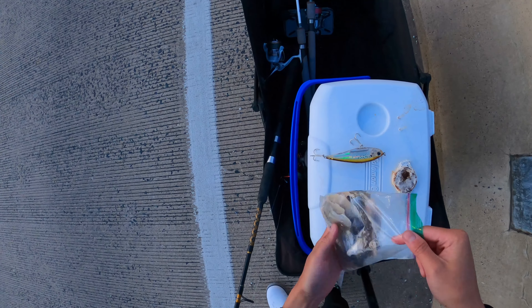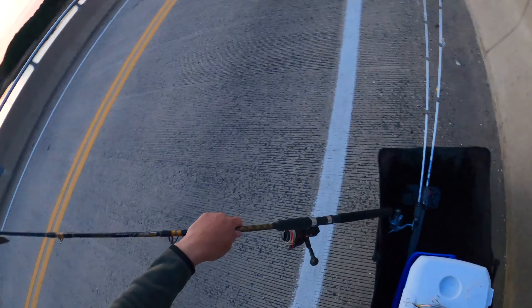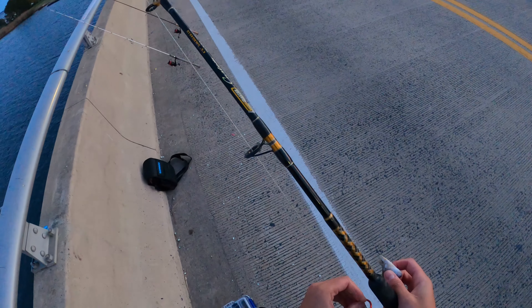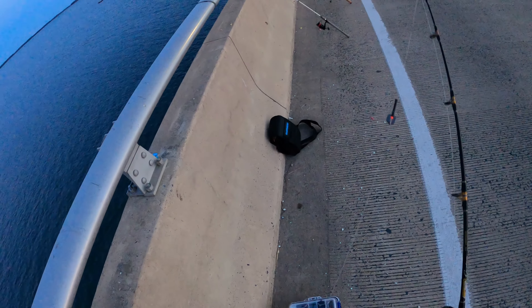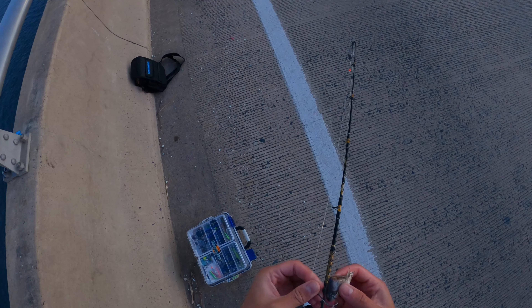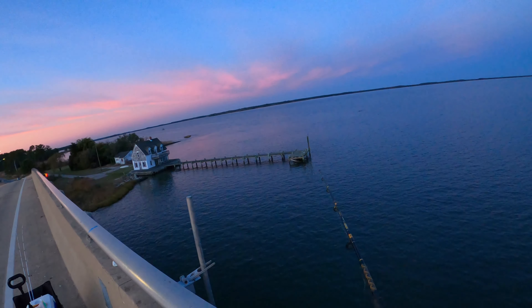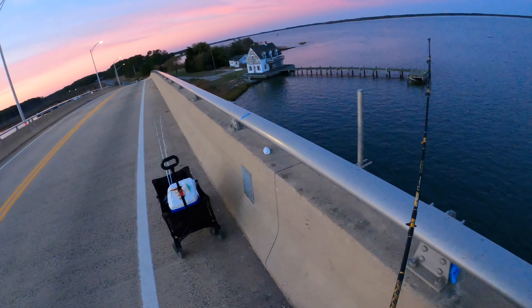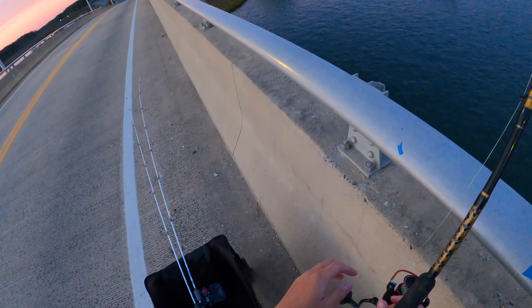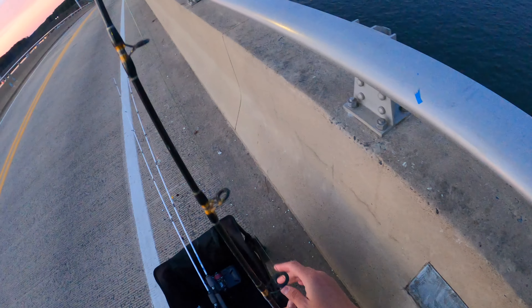Alright, this bait is still frozen. It would be smart to let a bait soak while I fish on paddle tails and soft plastics. Spot through the eye. Let's dump this guy out over there so I don't cross myself. The current is going this way — let's see if my thing holds. Also, there's a bait feeder, so when something takes it, I should know.